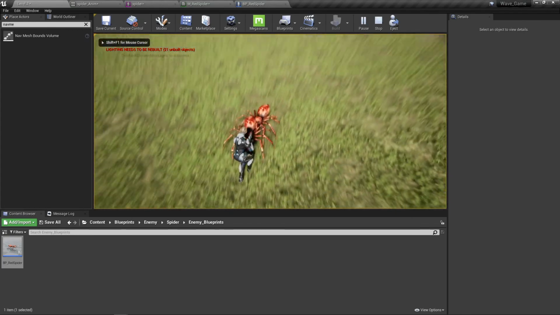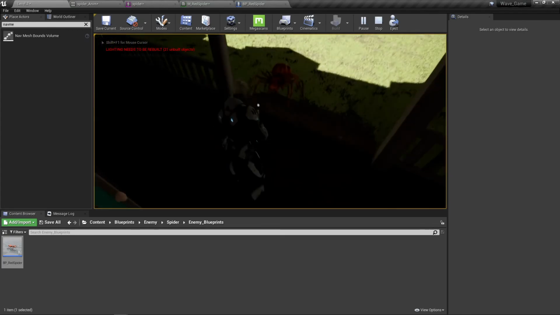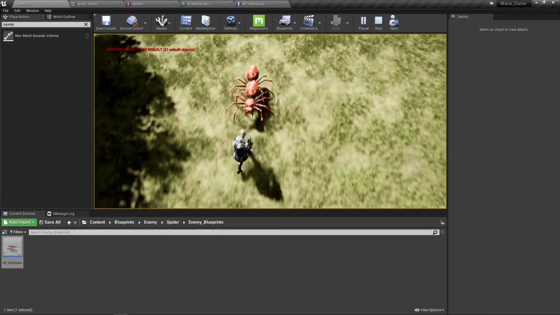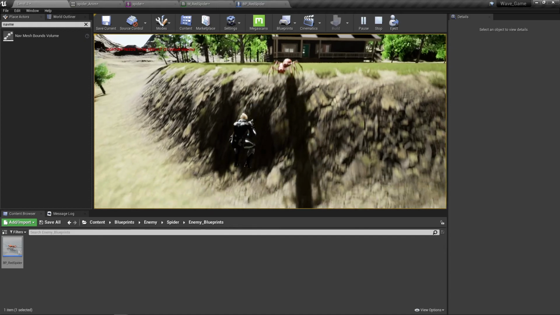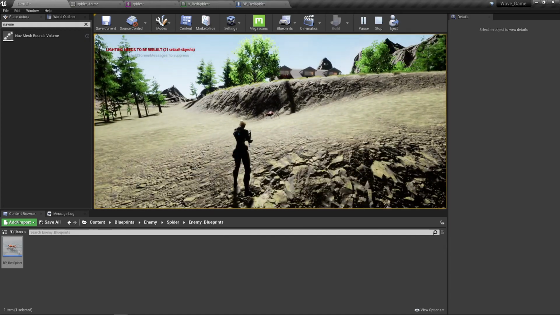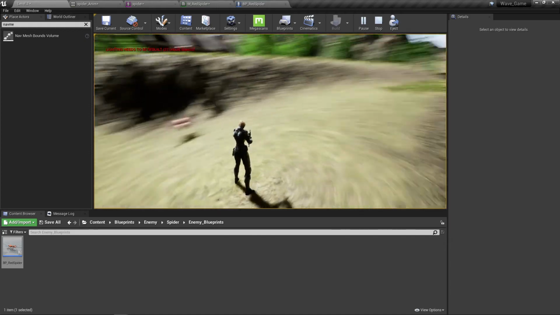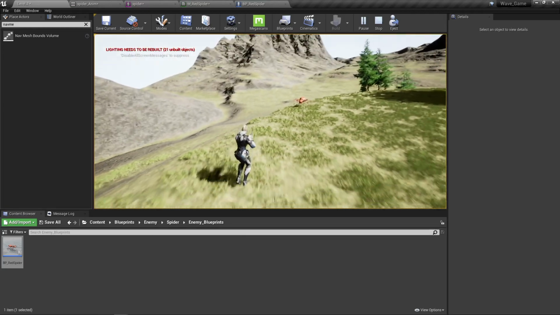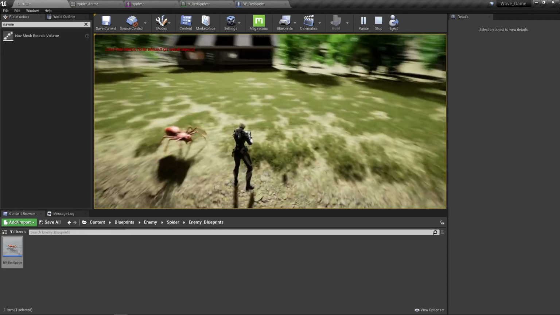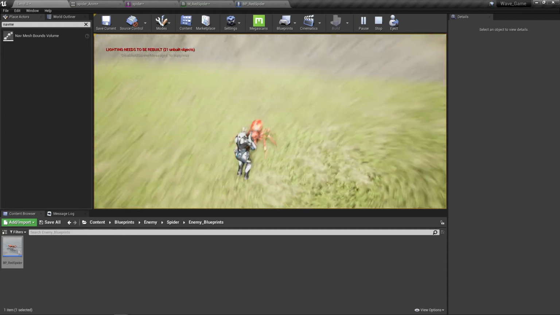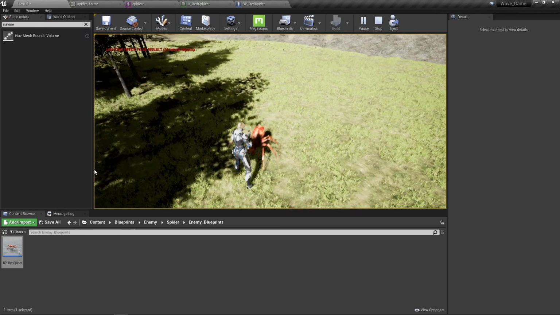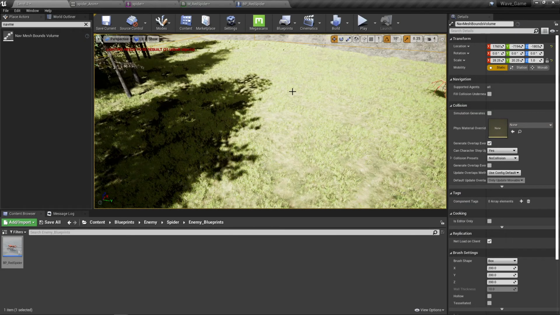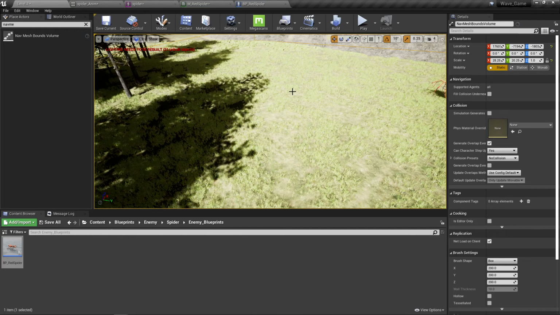Now, my character should be able to slowly get away from the spiders. Slowly outrun them. Okay, and they stop because this is where there's no nav space. Now if I jump back up here, that spider down there might be stuck because it fell off the edge of the world as far as it's concerned. So there we have it. We now have our enemies set up, and we're all good to go.